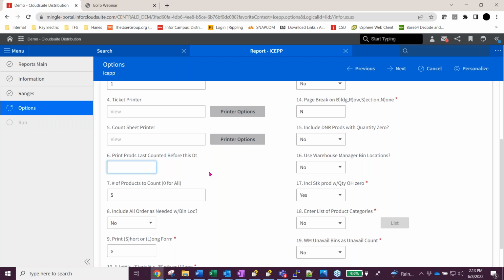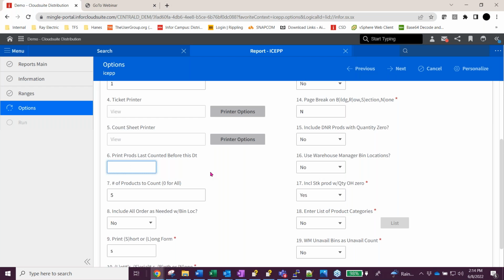Let's say you think you did a lot of cycle counting this year, but you know you missed some that might not have gotten hit since 2021. You can actually put in a date here. You can do 01/31, oops, 21. So I want to see everything last counted before that date, and that way it'll pick up anything that hasn't been counted in a while.